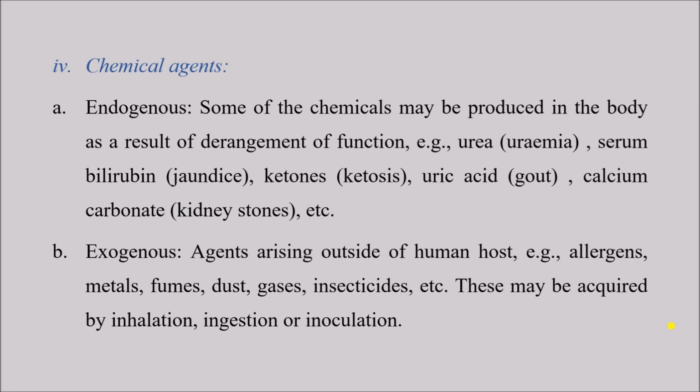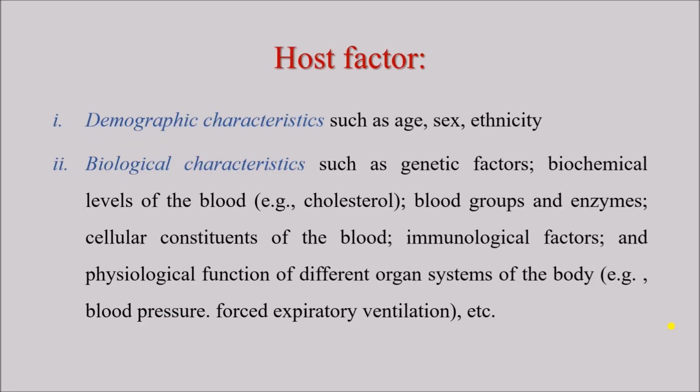Also insecticide, pesticide. So in agricultural work, people have to work with these kinds of things on a daily basis, and they are exposed to different kinds of exogenous chemicals, and this can be acquired by either inhalation of the chemical, or ingestion, or inoculation, leading to different kinds of diseases.